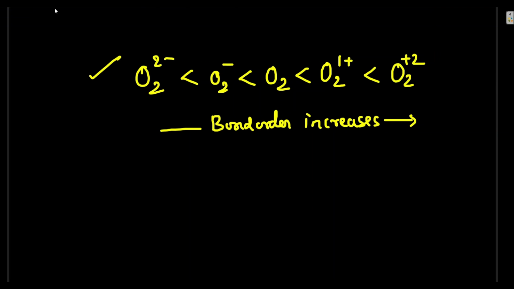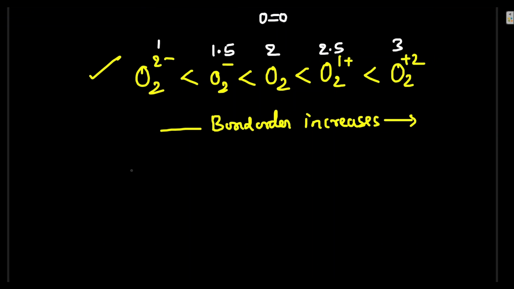Okay, one more thing, you can also know what is the bond order for each of these species. How? Oxygen, you know that by now oxygen has a double bond, so it will be 2. As the number goes negative, it decreases, it becomes 0.5 less, then 1 less, that is 1. As you go to the positive, the 0.5 increase will be there, so it will be 2.5, and this will be 3 for O2 2 plus. Therefore you can see the bond order is increasing.